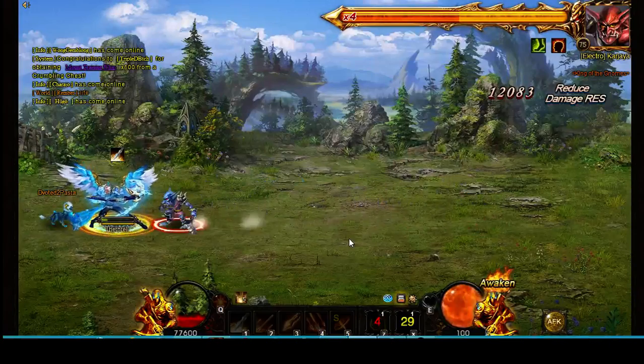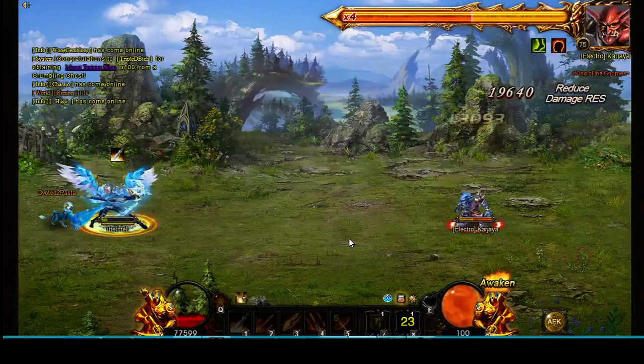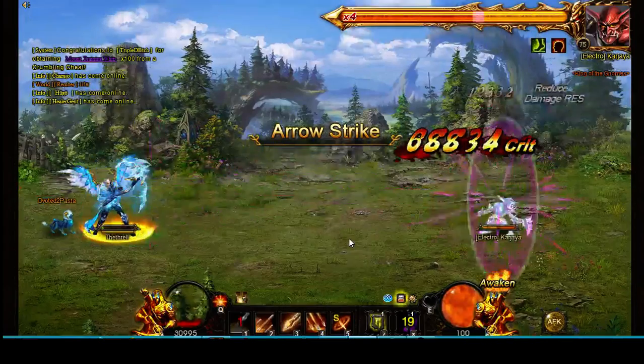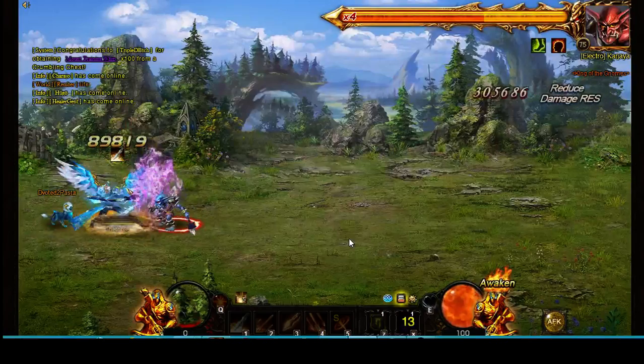So I think I'm averaging around 65,000. Probably a little bit higher than that, but the low end was 62,000, high end was 75,000. Probably average of about 68,000 then, 67, 68,000.